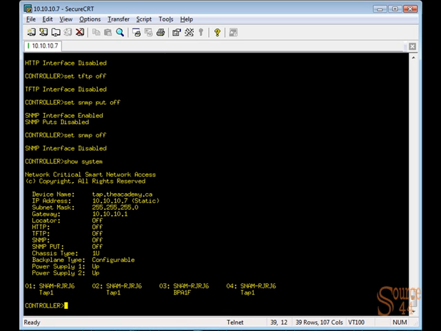So one thing to notice, again, we didn't have to actually save on a global level in order to get these to actually take effect. You just needed to type in the commands. And that's basically just a small feature of commands that you can actually run from the command line on a network critical device. And we just wanted to give you a little breakdown of the more popular type features that you can turn on the device.